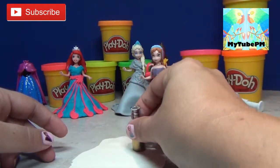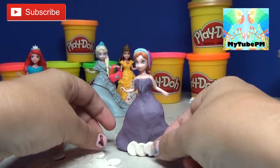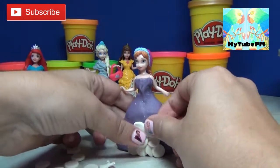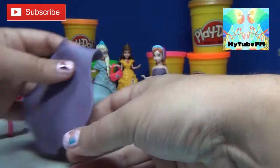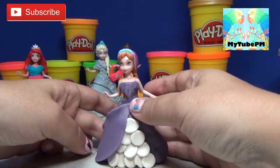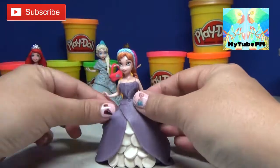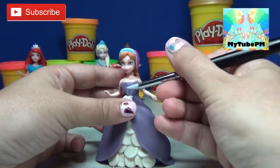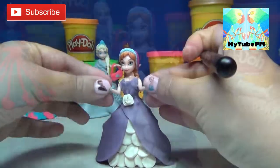Now we're going to take some white Play-Doh and cut a bunch of little circles out. We're going to take the circles and just layer them right in the middle, build them up. Then we're going to take some more of the purple, cut an additional shape, keep it kind of wavy, and wrap it around the dress. I'm going to take one of those circles, flatten it a little more to stretch it, and try to bunch it up right in the middle — it makes a nice little decoration flower. Anna has a beautiful gown.